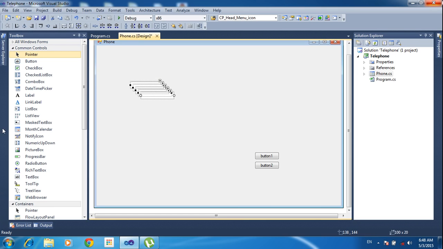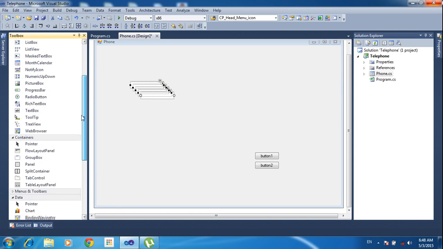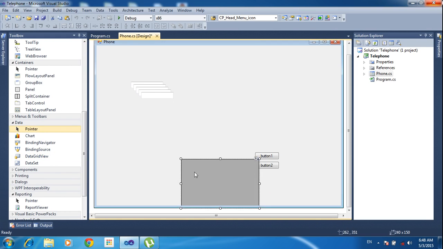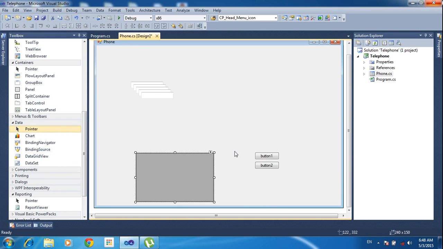Okay, and one grid view. I need one data grid view here. Okay, these are our tools right now.